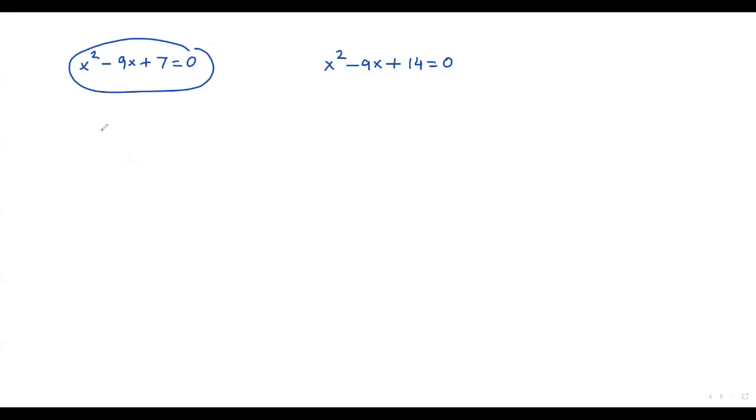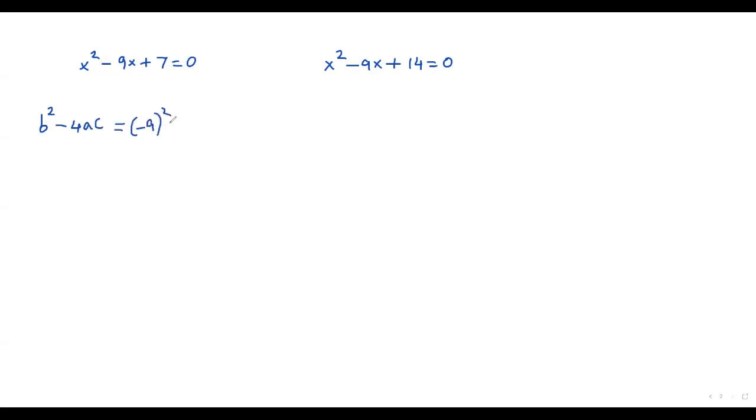But instead of using the quadratic formula, better we can find the value of the discriminant of the quadratic equation. Because our aim is to get rational roots. Using the discriminant of the quadratic equation, easily we can know whether we have rational roots or irrational roots for this quadratic equation. So the discriminant of the quadratic equation is b² − 4ac. The value of b is the coefficient of x. In this case, it's negative 9.